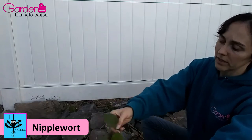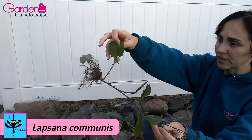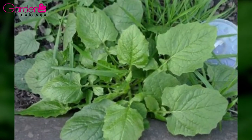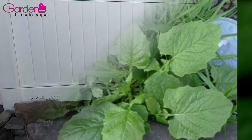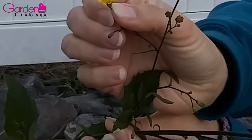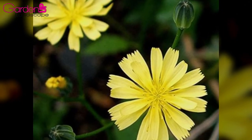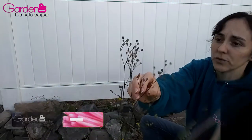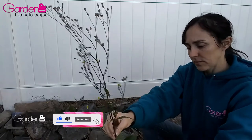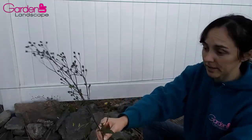Identification: the leaves look a lot like a dandelion. It's very deeply lobed as you get closer to the stem and it's got this wide egg-shaped end to it. The flowers look just like most in the Asteraceae family — little yellow collections of ray and disc flowers. The flowers turn into these seed heads, which can produce several seeds per flower. It can multiply very quickly, so you want to get ahead of this one before it seeds.